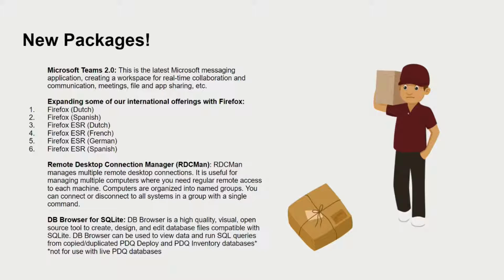There's a lot. We're expanding a lot of the internal offerings with Firefox. We're going into multiple different languages: Dutch, Spanish, French, German. We also have Remote Desktop Connection Manager, RDC Man, and DB Browser for SQLite. So head over to the package library and check out what's new. Check out all the packages that we have.